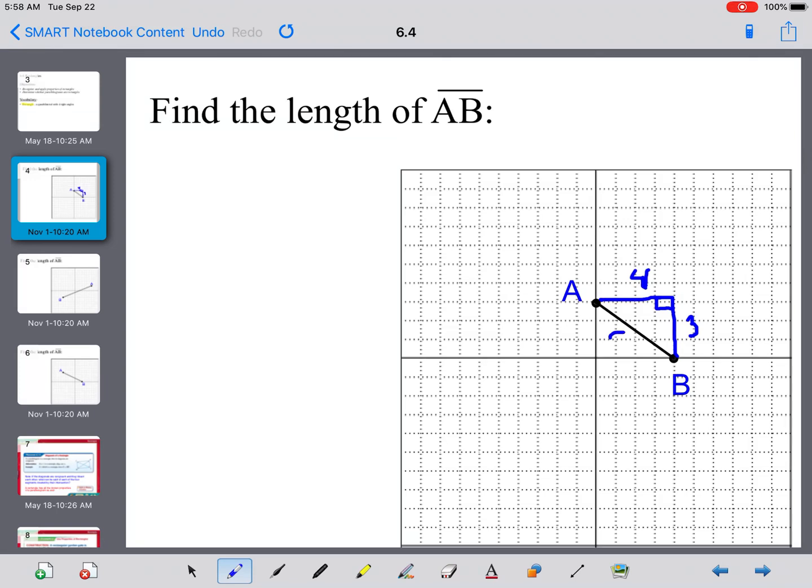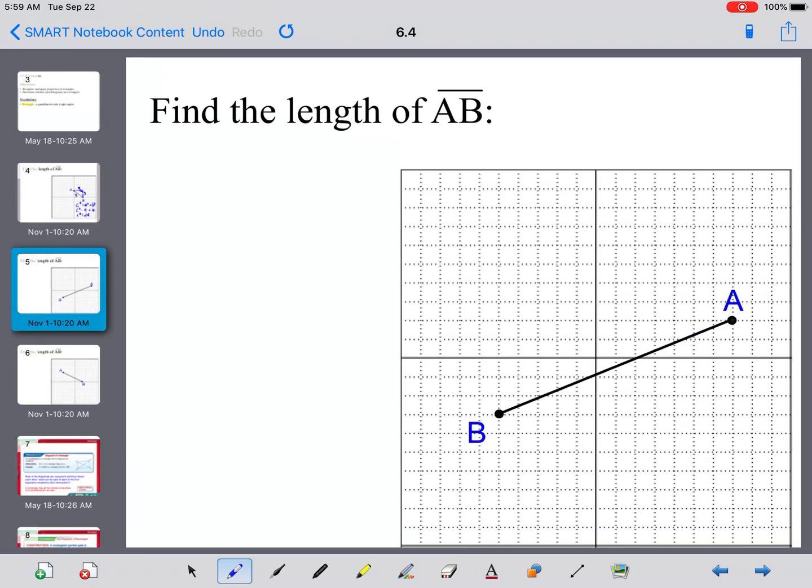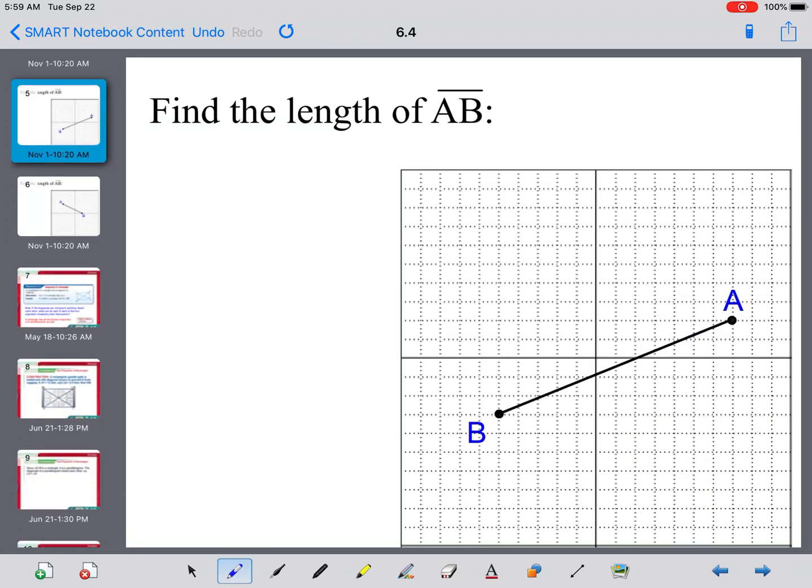And then we can apply the Pythagorean theorem. And of course, you should already know that this is 5 just from the 3, 4, 5, because that's the most famous right triangle in the world. But if we want to play it out just for practice, one leg is 3, so that's 3 squared. The other leg is 4, so that's 4 squared. So you can see that c squared is equal to 25. So c is equal to 5.